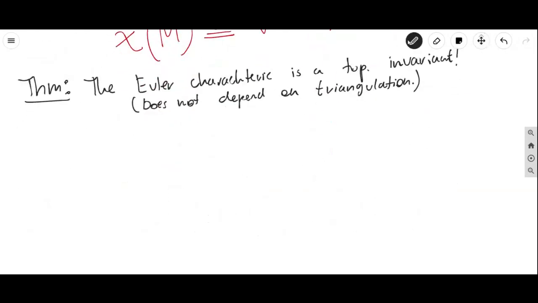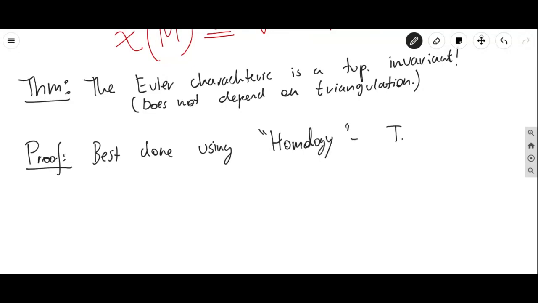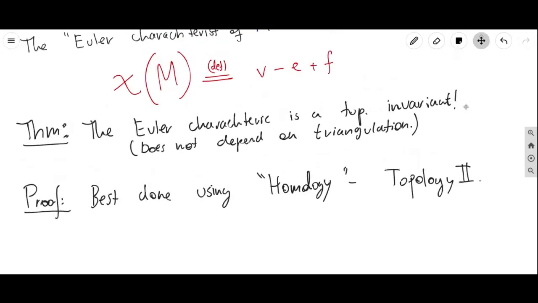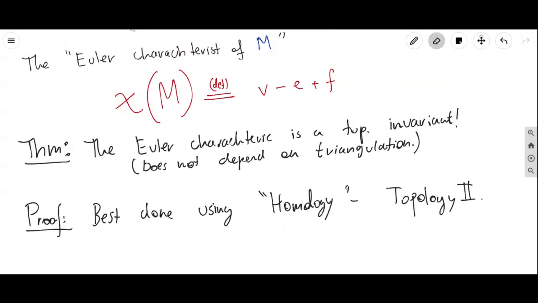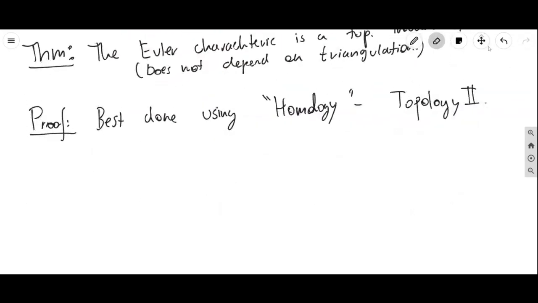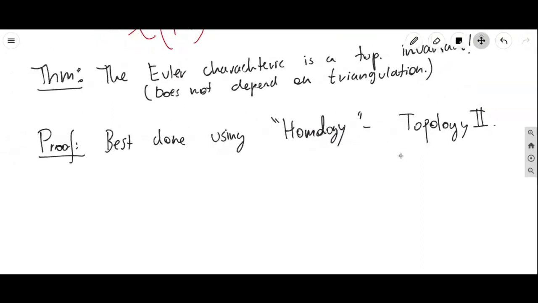And the proof of this is best done using something called homology, which is, you can say, topology part 2. If you are interested in that, and it bothers you and you want to know how you do it, then the way you justify this is by using homology. Basically, it's possible to express this number using what are known as the homology groups. We talked about homotopy, the first homotopy group, but there are other groups, an entire collection called the homology groups. You can express the number using the homology groups, and once you have that, you have your calculation. So this is what we call the Euler characteristic. It's a topological invariant.